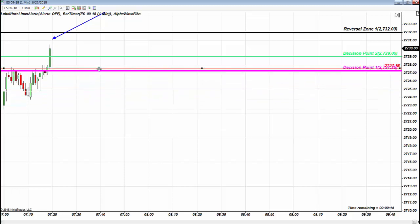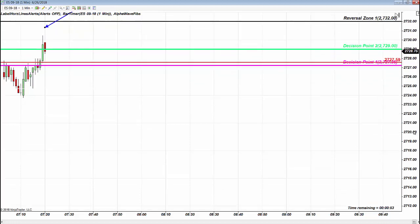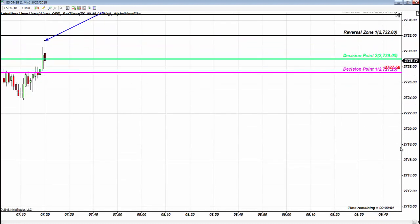Adjust your trail well outside of decision point 1. What are you going to start seeing now? Right now you will start seeing very powerful pullbacks on little day trading charts. Why oh why? Because I named this level reversal zone. Are you surprised? Should not be. If price is crashing completely right now, if price is doing exact same thing as Tesla had done, do not be surprised. It's a reversal zone. It's not the place to buy.